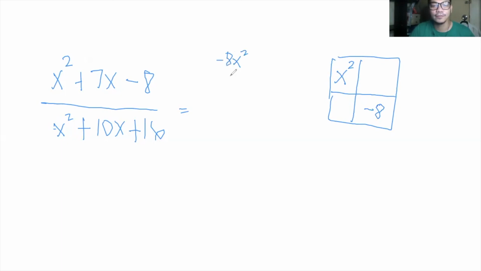Again, our first condition, we need to find two numbers that when multiplied give negative 8x squared, but when we add, it should be the middle term. The middle term of the expression is 7x. So there are two numbers that we can use here, or two terms. You can use 8x and negative x, or negative 1x. So check, if we multiply that, that will give us negative 8x squared, and when we add, it will give us a positive 7x. So we can place here the negative x, and here is the 8x.